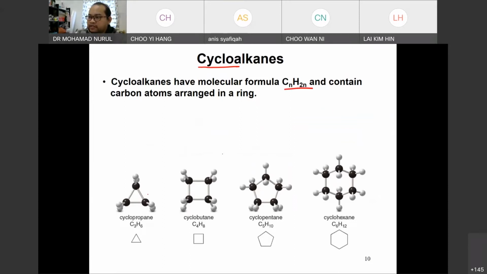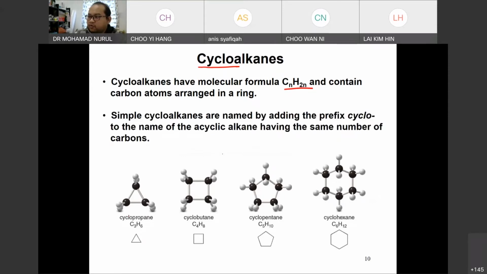So this is kind of example of cycloalkanes. We have cyclopropane, cyclobutane, cyclopentane, and cyclohexane, but we will study more about the cyclohexane soon. So be prepared because we will do more examples about the cyclohexanes. So make sure if the compound is cyclic, you have to add the prefix cyclo.